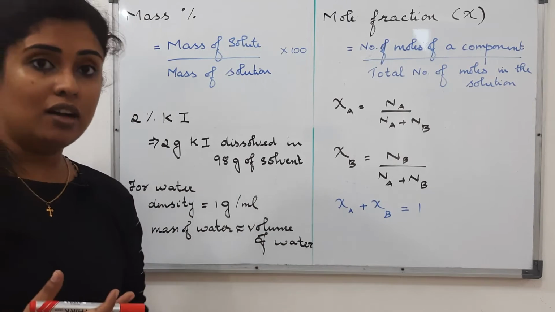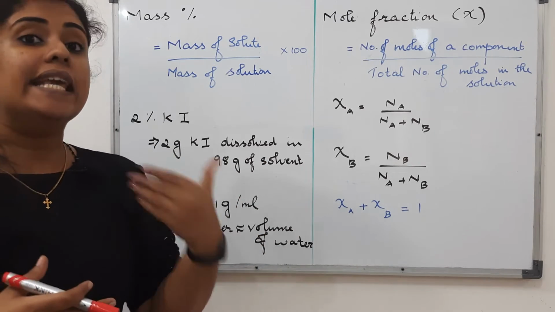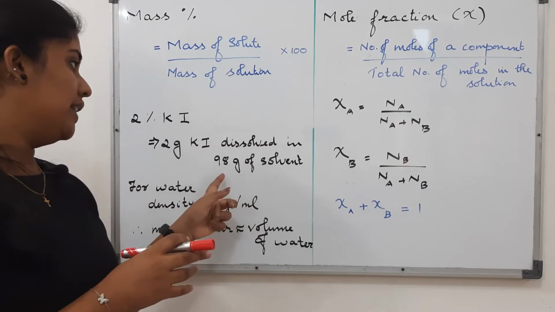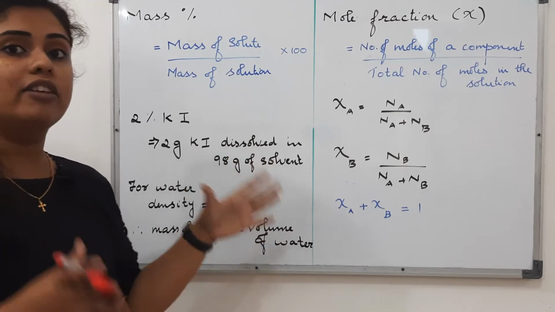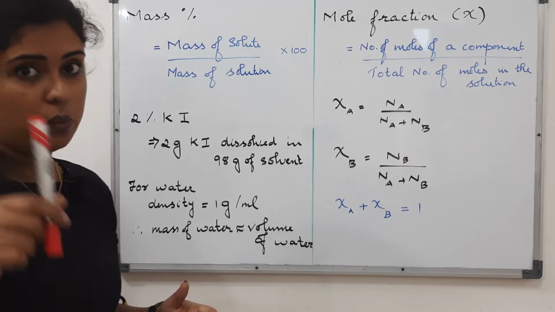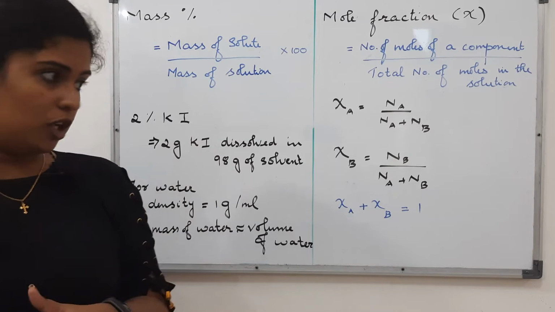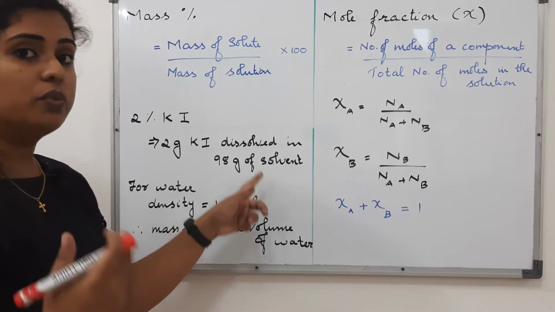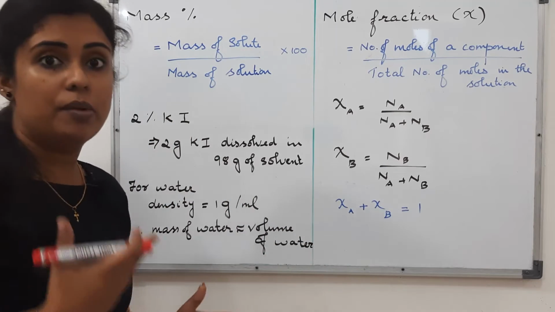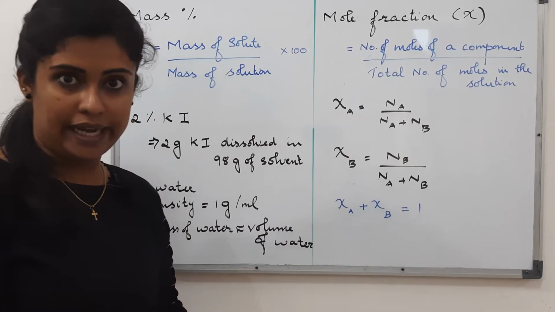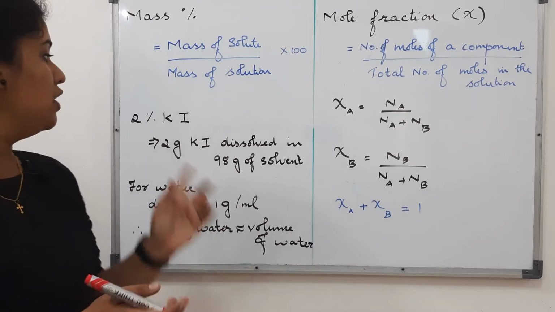Now, depending upon the solvent, you can convert this grams to volume also based on the density of the solvent, and you can just easily measure the solvent in terms of volume rather than putting them in weight form, gram form. So all you need to know is the density of the solvent. For example, if you're having water, water does have a density 1. So since the density of water is 1, we can just say that mass of water will be equal to volume of water, right? So instead of 98 grams of water, I can also take 98 ml of water. It is the same. So 2% KI can be simply prepared by adding 2 grams of potassium iodide salt into 98 ml of water, and the resulting solution that we get would be 2% KI.